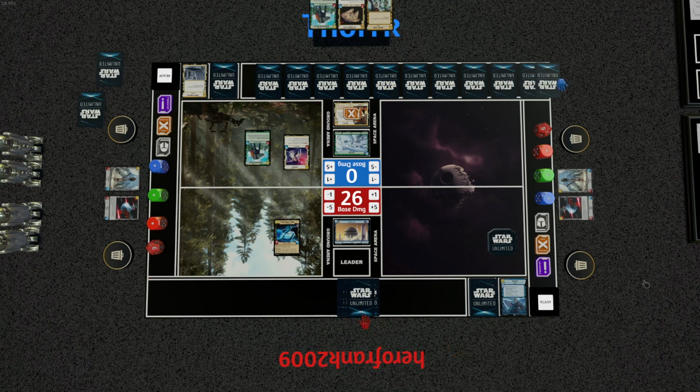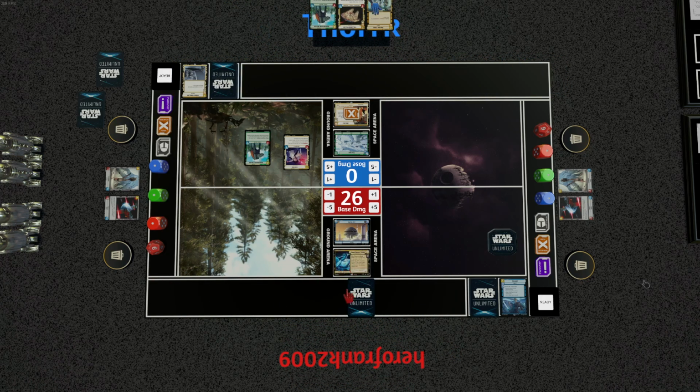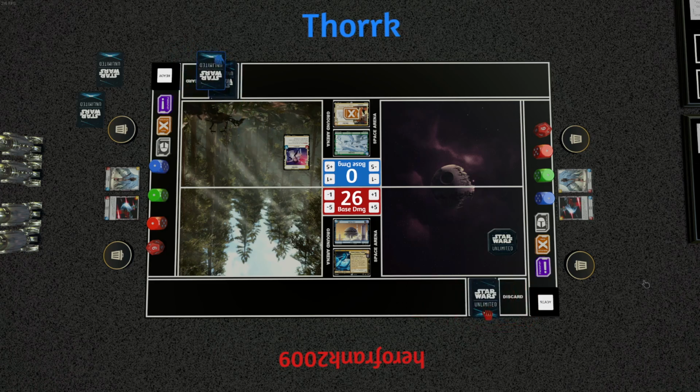And that is GG. Thorrk taking this one down 2-0. I will say Thrawn is a little bit underpowered right now. He doesn't have all the tools he needs to really win. So I definitely commend Avestator for trying his best there. Personally, not my favorite leader. He is just a little bit under that threshold. And of course, Han in the right hands is a solid deck.